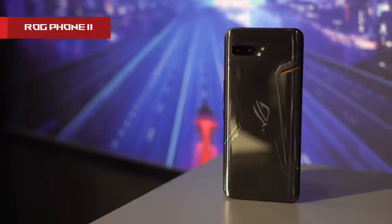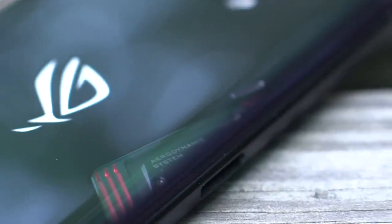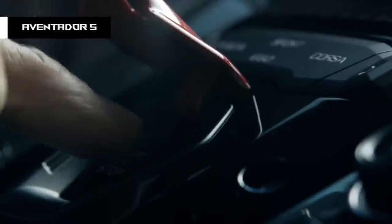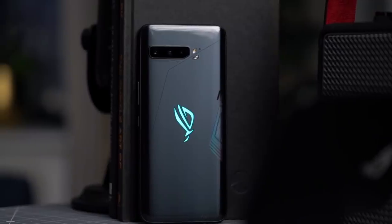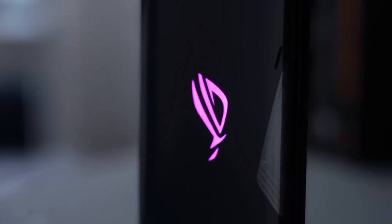Gone are the cutouts that mimic an ROG computer. Instead, its back is a single sheet of glass with a transparent window that shows off its aerodynamic cooling system. The ROG team tells me this is inspired by a supercar — like the McLaren 720S and the Lamborghini Aventador, which both have backsides that let you peek into their glorious engine. The iridescent circuit accents are still there but are a bit more understated, and it's still very much recognizably an ROG Phone, with a similarly shaped camera module and a logo that glows with RGB lighting.